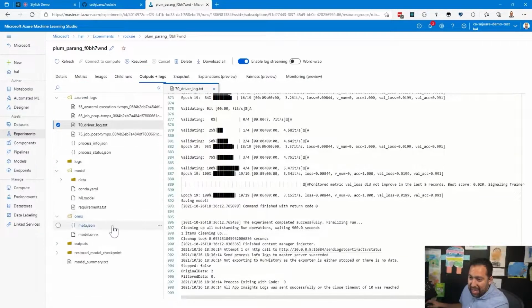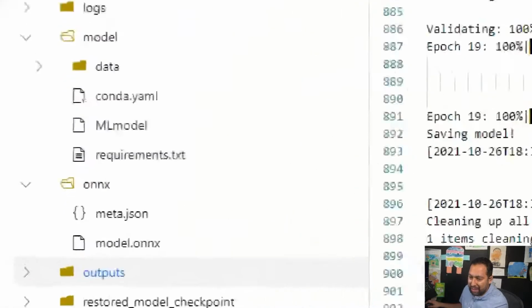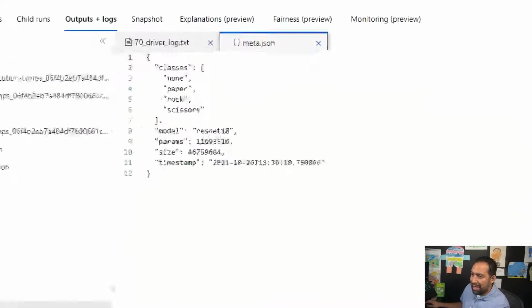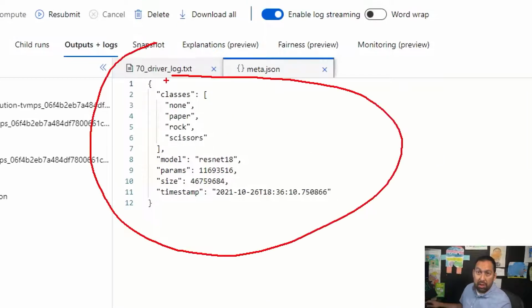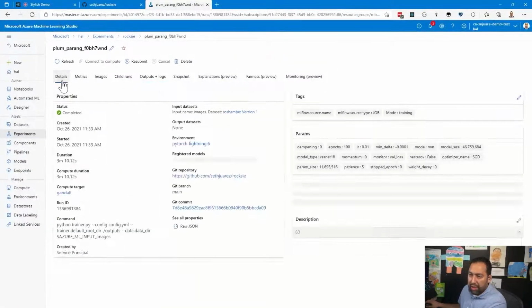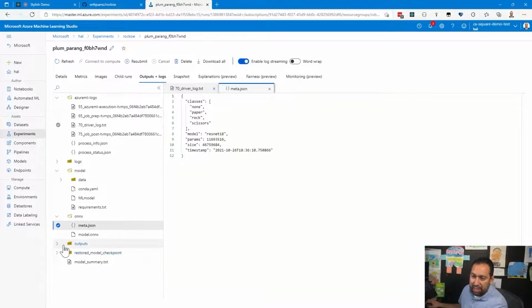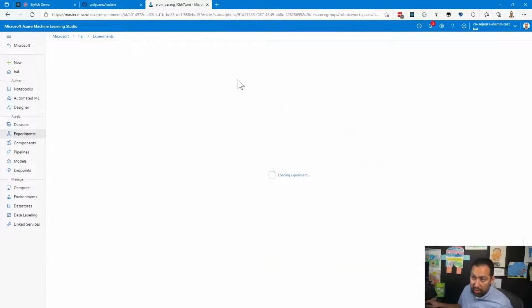And then there's the specialized model that I built with the metadata that I can use to load the model, score it, or do inference. Okay. So there's the details, there's the metrics, there's the actual logs, as well as everything that was spit out. It's all in there. Glorious. There's no need to even wonder what's going on.